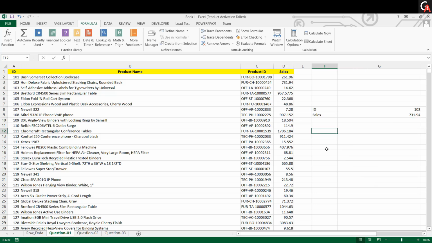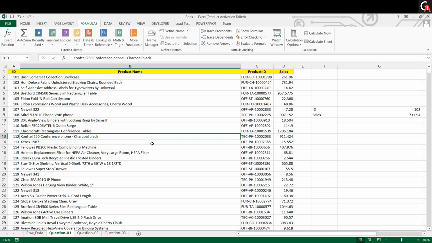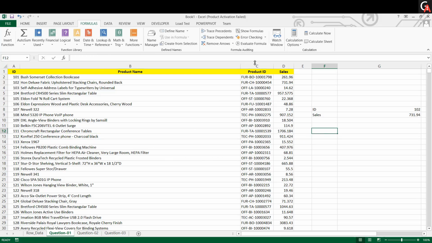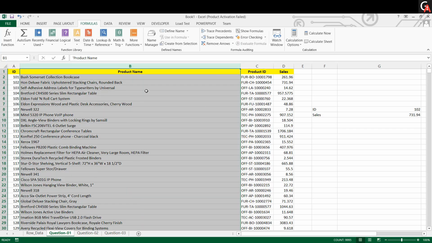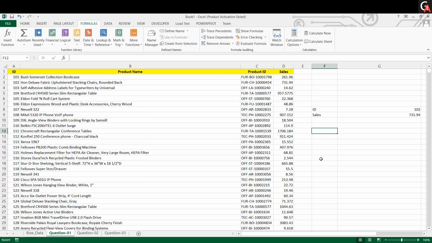So we can do the two-way lookup as well. What is meant by two-way lookup? We can reverse look up the things. Right now, based on the product ID value, I want to fetch the product name. So the value I want to find is on the left-hand side of the lookup area. Let me take the first product ID, and let me take any product ID, something like FURCH. Then let me put it into the proper format.